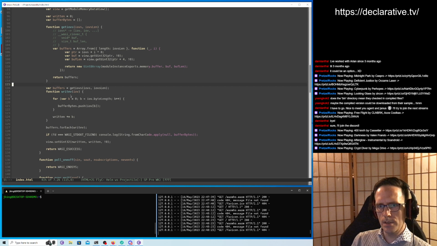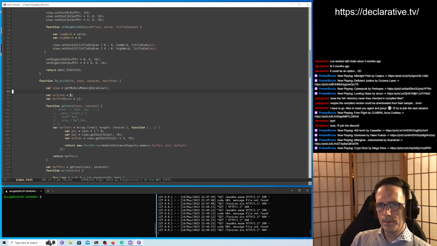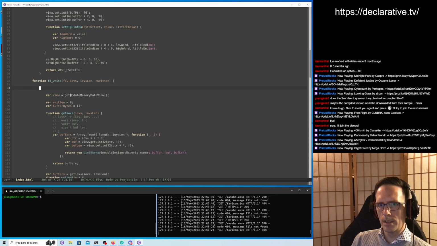And it looks like we should be able to console log if we get into this function here, if it's actually getting called by our code at some point.